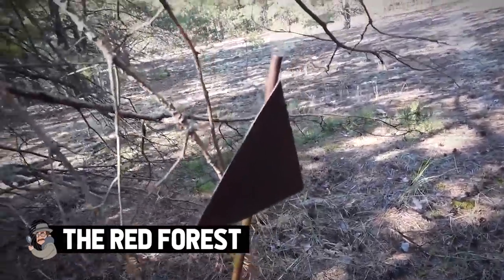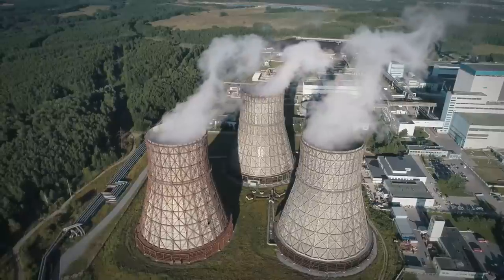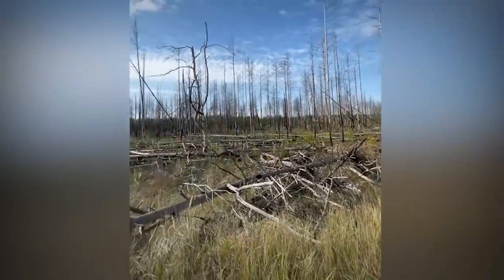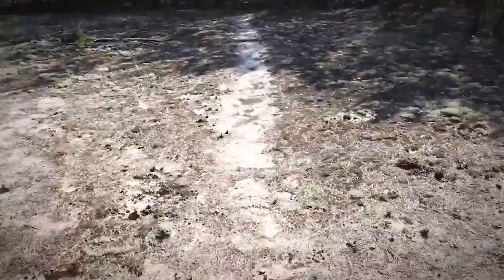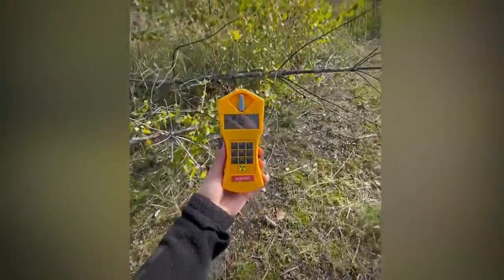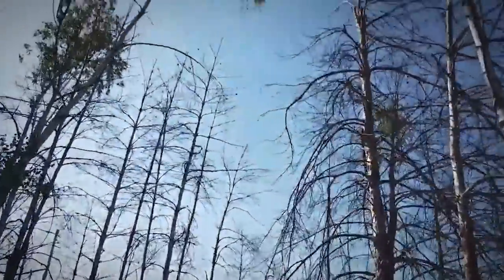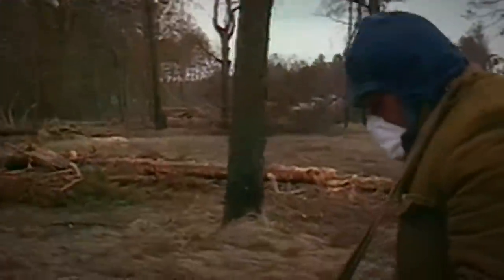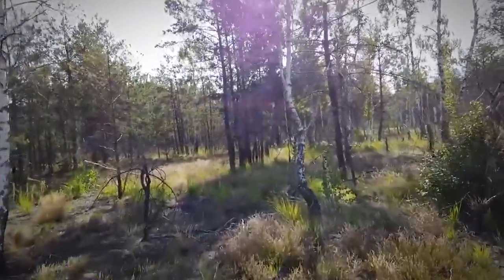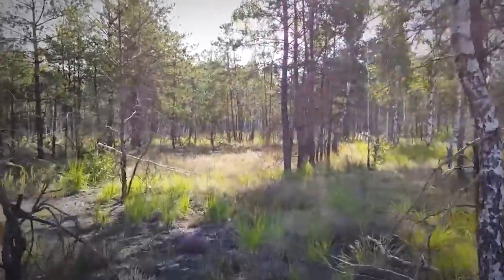The Red Forest: humans weren't the only ones affected by the Chernobyl explosion. The 10-square-kilometer area surrounding the site earned the name Red Forest after the pine trees died following the absorption of high levels of ionizing radiation. The blast collapsed the roof of Reactor 4, exposing dust, smoke, and radioactive particles into the air. The pine forest west of the plant received a significant dosage of radiation so intense that the trees died immediately, turning a ginger brown color. The Red Forest was bulldozed in the post-disaster cleanup of 1986 to 1987 and buried in waste graveyards. However, the site still remains one of the most contaminated areas in the world.